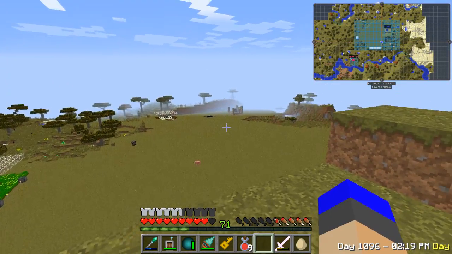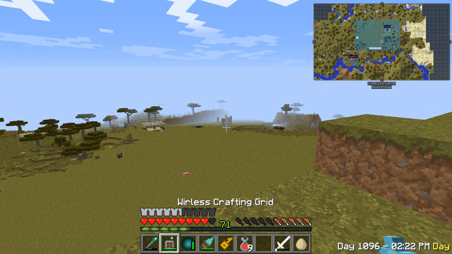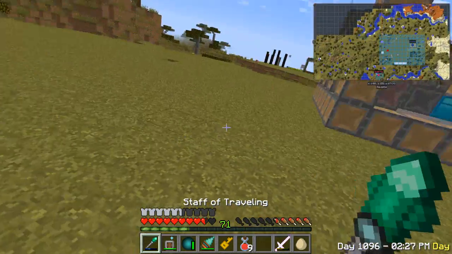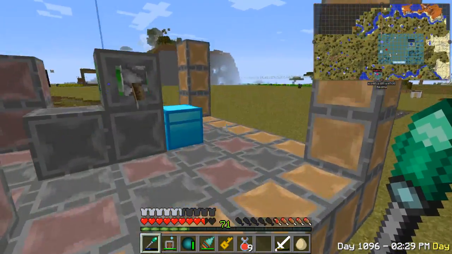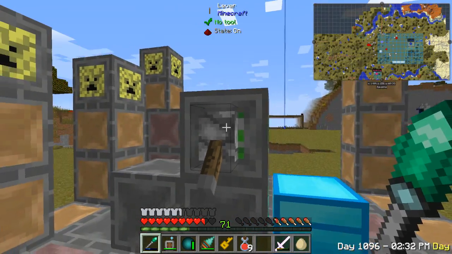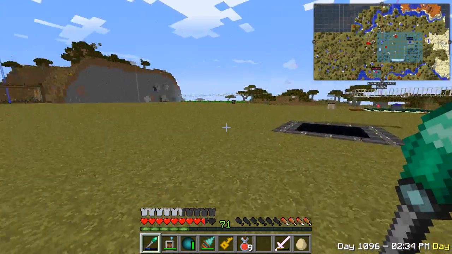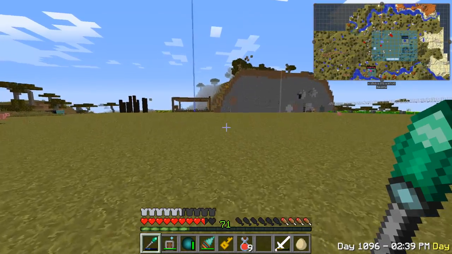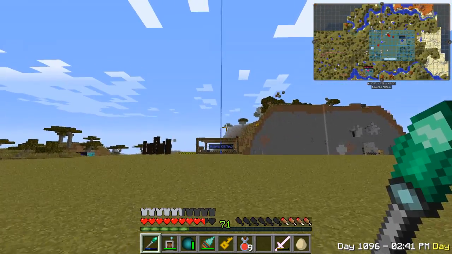Is my woot spawner switched on? I don't believe this is on. No, this is off. Huh. Something's draining a lot of power and I don't know what it is. But never mind. Anyway, let's get on with what I want to do today.